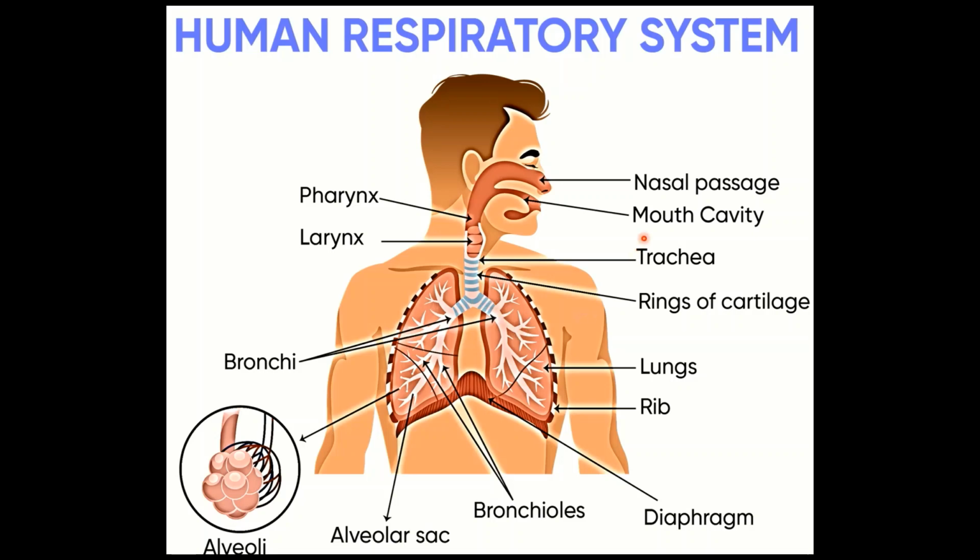Now, the nose filters the air with the help of the hairs present inside of our nose, and the mucus in the nose sticks to the dust particles and helps to trap and kill some of the harmful germs that are present in the air. Now, when the air enters through the nose, the air is warmed up to the temperature of the body.